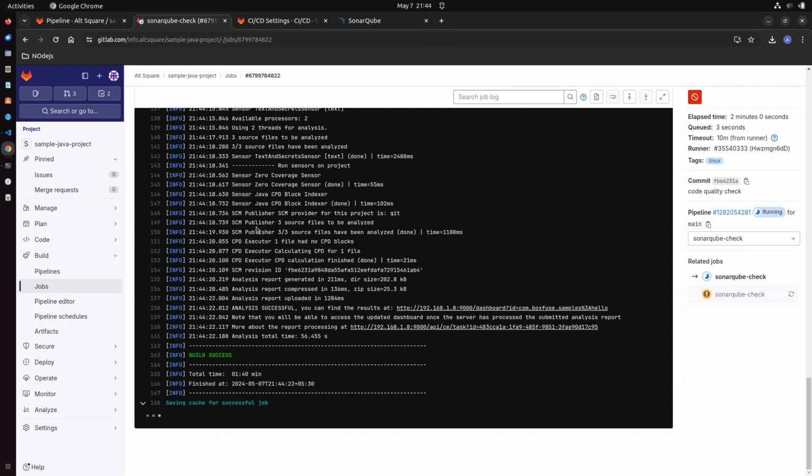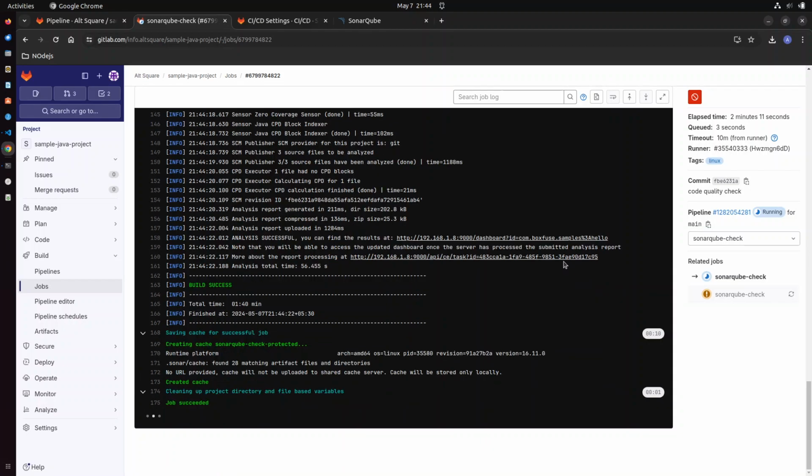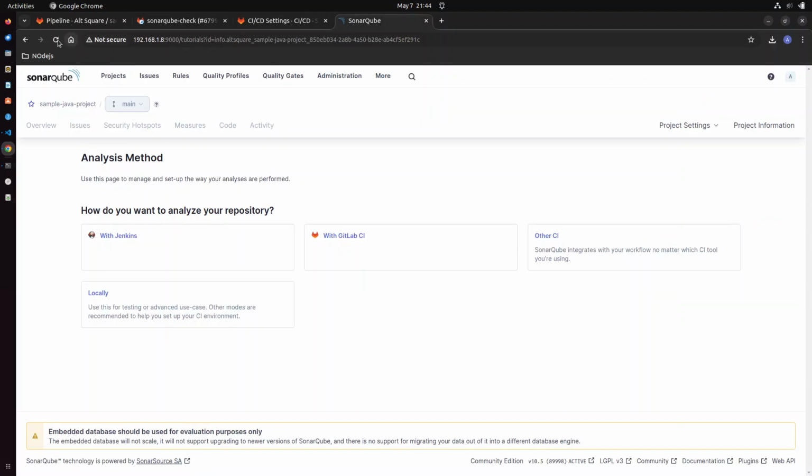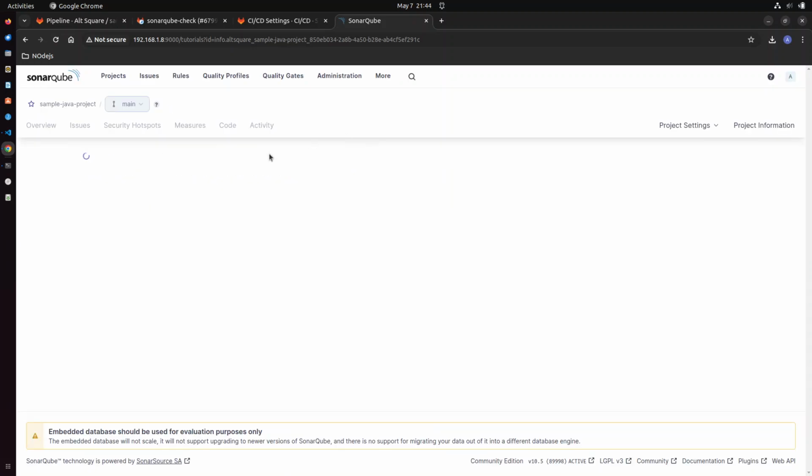Okay, looks like it's successful, and you have the link in lines 158, 159, 160. If you click on this, or you can go back here and refresh this, you will see the project has been analyzed by SonarQube.